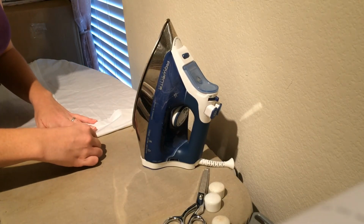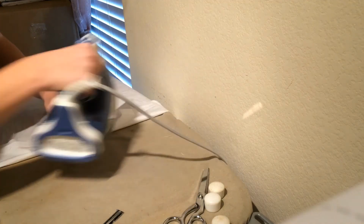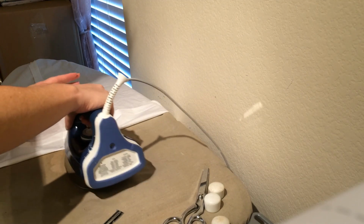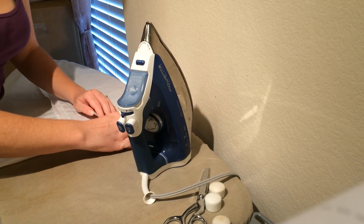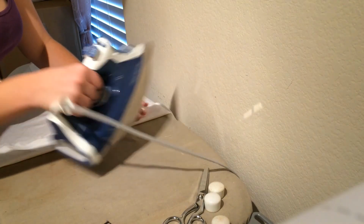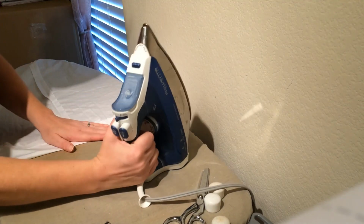Get it just perfect. There we go. And then I'm going to start my pressing. And I'm going to go around and press exactly the same way I did last time, and I will stitch exactly the same way.